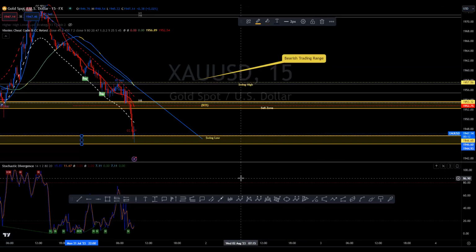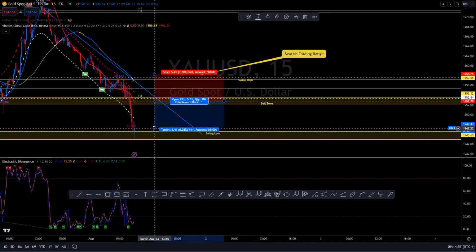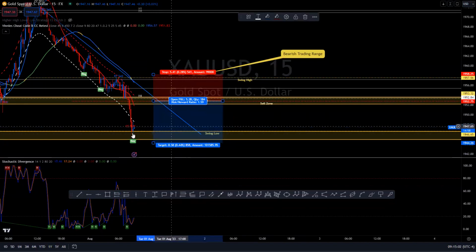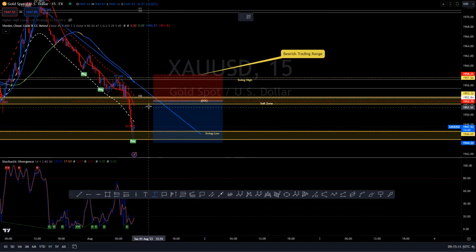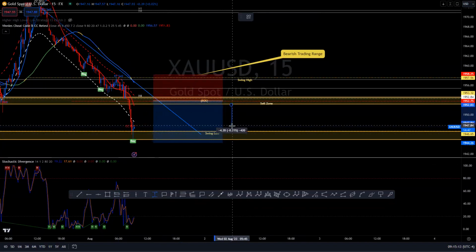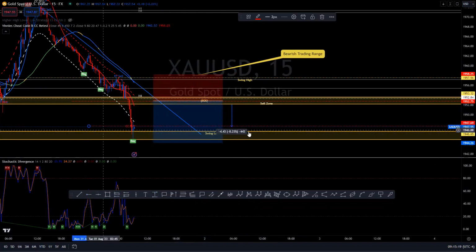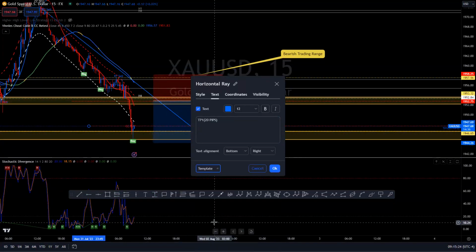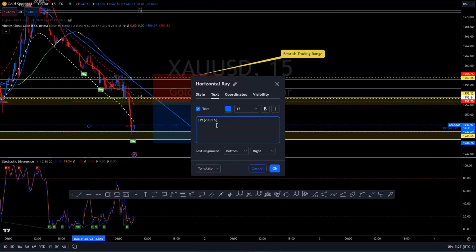All right, so we've got a little bit over 10 seconds before the 9:15 candle closes. My goal is to ultimately sell it. So I'm either going to catch the counter trend buy all the way up or sell it down. By the 9:30 candle, if the price reaches up to this structure, then I'm planning on selling it again for at least 400 plus points of gold. This is TP1, 400 points.